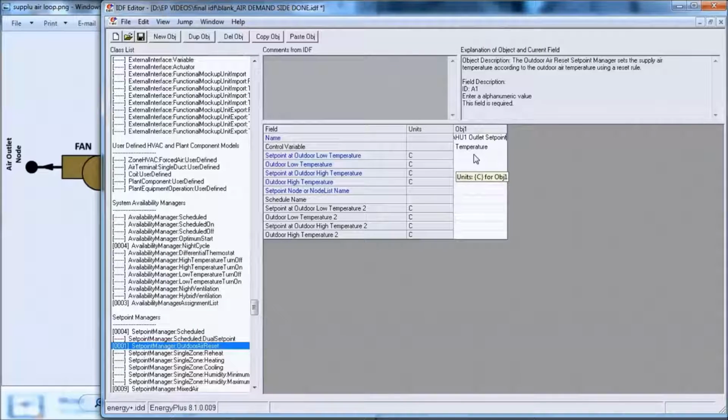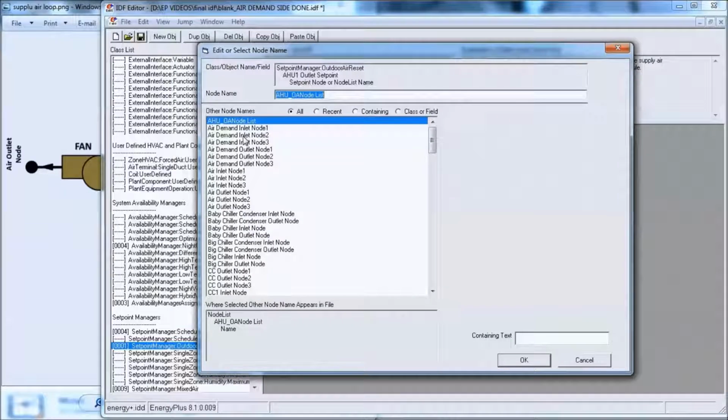We'll set the set point at outdoor low as 16.5, and outdoor low would be 15.5. Set point at outdoor high would be 13.8, and this would be 21. The set point is actually the outlet of this whole main air loop.